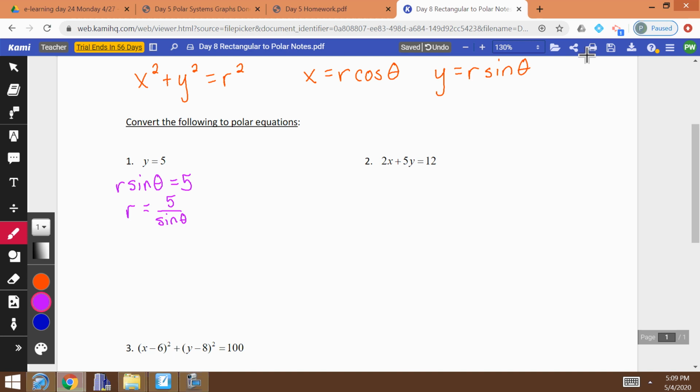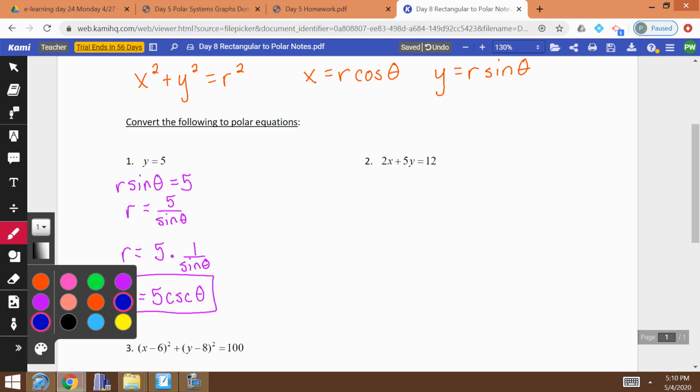However, typically we want to rewrite them into a little bit nicer of a form. So instead of writing it this way, hopefully we can agree that this is really exactly the same thing, right? 5 times 1 over the sine. We know 1 over the sine is the cosecant. So this is r equals 5 times the cosecant of theta. If you refer back to your notes from the other day, you'll see we started with r equals 5 cosecant theta, and we got it into y equals 5. So just going the other way around here.